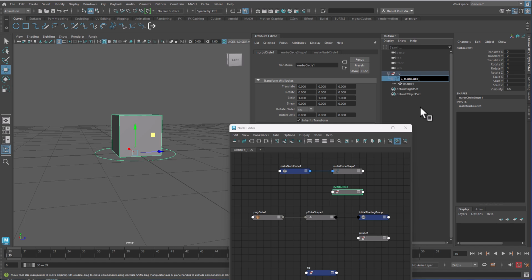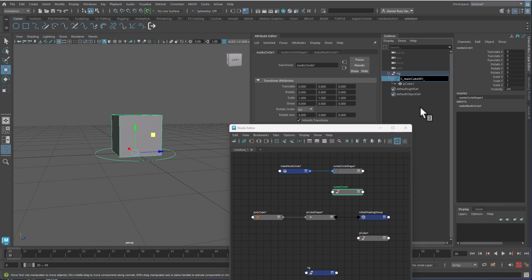The first token is the side, the second token is the name. I'm also going to add a number. For example, in this case, I'm going to put 001. What if there is another control? It's going to be 002. So there you go, 001, just so I can write a number.